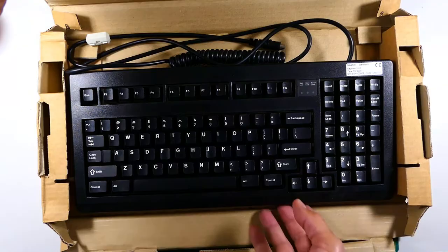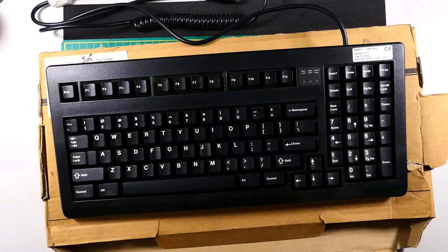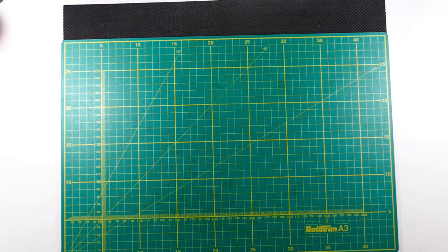The Cherry G81 1800 keyboard has nice double-shot keycaps that I kept, as long as its case. I changed the PCB, added lubed Gateron yellow switches and a stainless steel custom plate. I don't like long videos, so as usual, I sped up the boring parts.